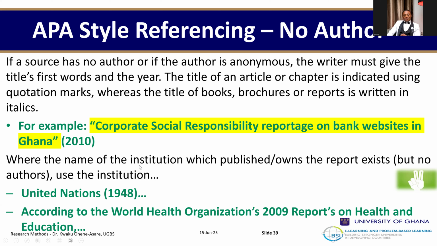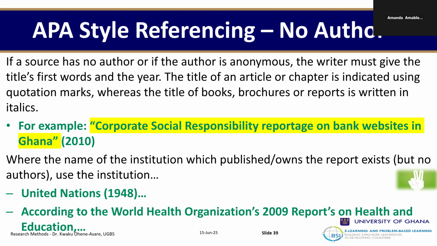Okay. If it is an institution, I think some few minutes ago, one guy said, what if it's an industry? If it is an industry or an institution document, you indicate the industry and write the year. United Nations, I've used that before. European Economic Commission, I've used that before. The World Bank, I've used that before. Amanda.